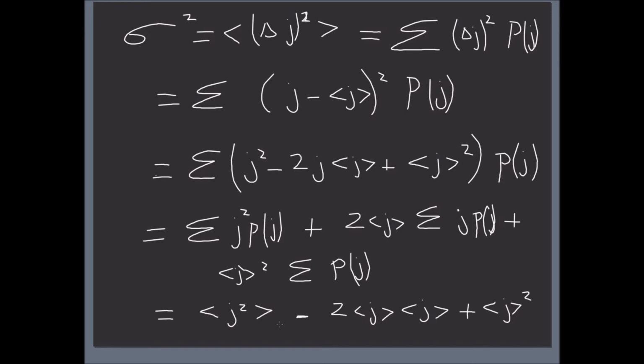So finally sigma square is equal to the expectation value of the square of the ages minus the expectation value of j, squared, because we have two of them, right? We have this one here and this one, so we have minus 1 of these. So this is sigma square.